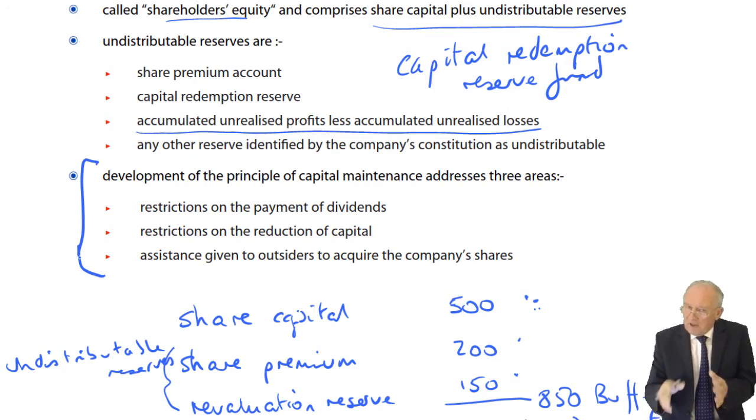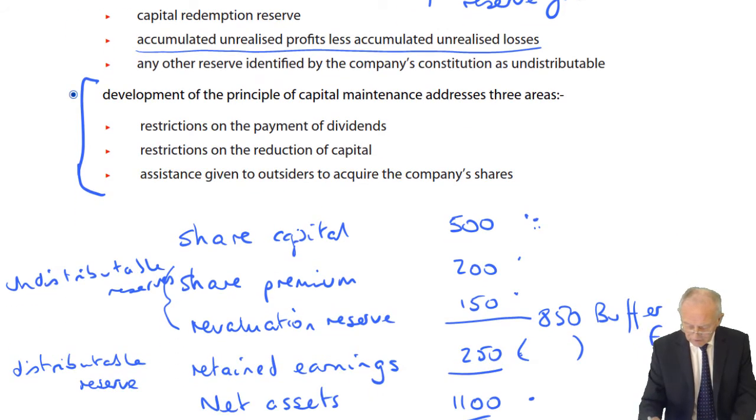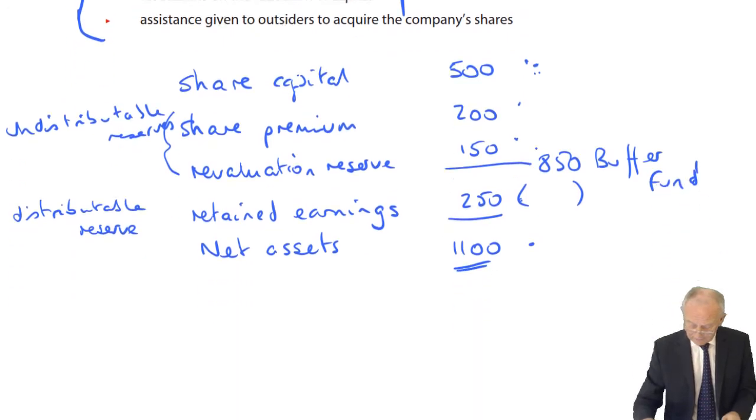I say that, but later on in this chapter, maybe in this lecture, maybe the next lecture, you'll find actually that it now is possible for companies to buy their own shares, but only in exceptional circumstances. So that's where we're up to, and we'll look at these restrictions on dividends, restrictions on capital. We'll look at those right now.